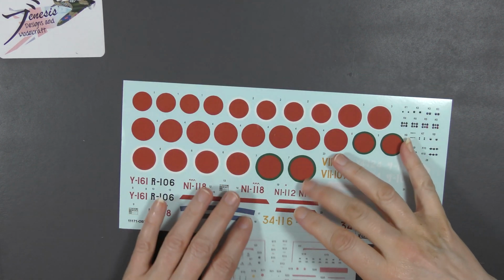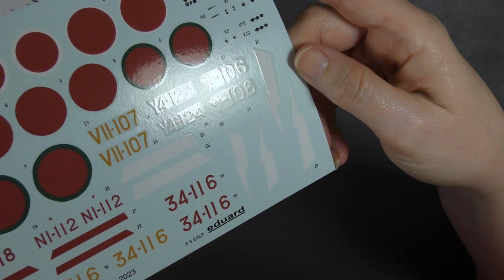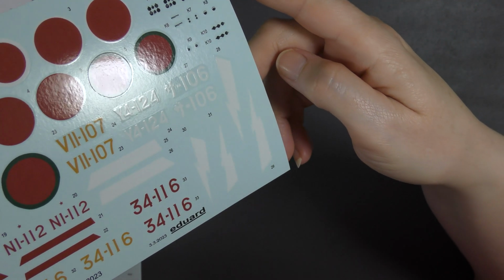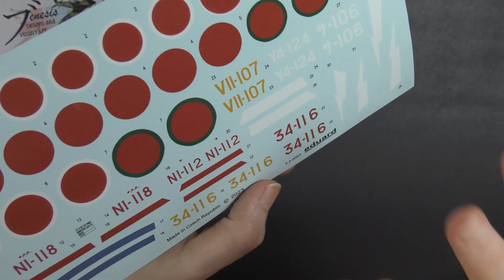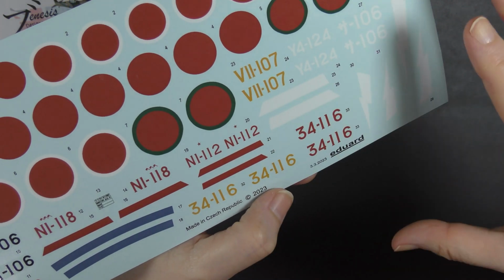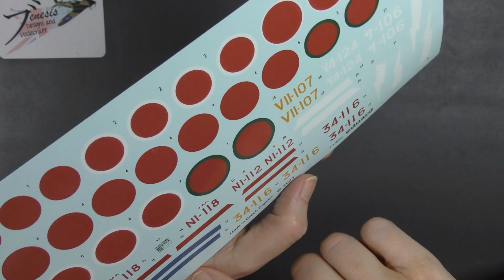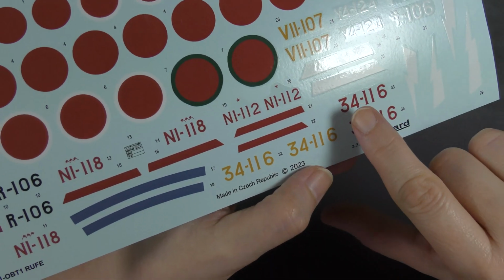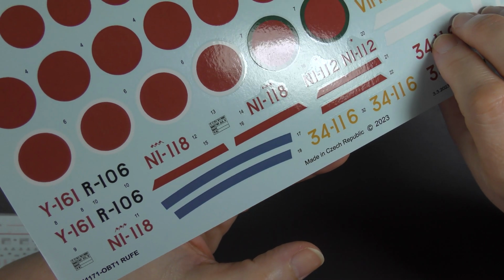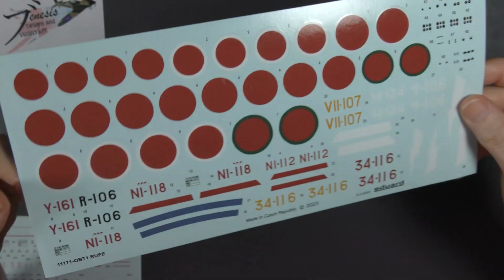You do not have to peel the carrier film off these. It's beautifully tapered and incredibly thin at the edges. If I get those in the light, hopefully you can see what I'm on about. The edges of those decals almost disappear even while they're on the carrier sheet. So if you apply it as is with all of the decal film, use your normal solvents and what have you, get it fitted properly and then gloss it in, give it a little tickle before you matte coat and matte coat it. They're pretty much going to disappear. The whites are a bit thick because they're white, so they're double layer, but look at where it's the N112 and those Hinamaru. The decal film's virtually invisible even before you get it off the sheet. So you do not have to peel them.